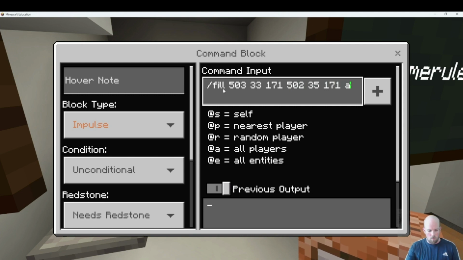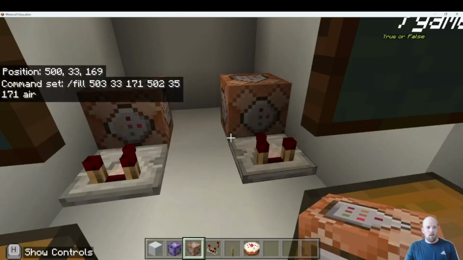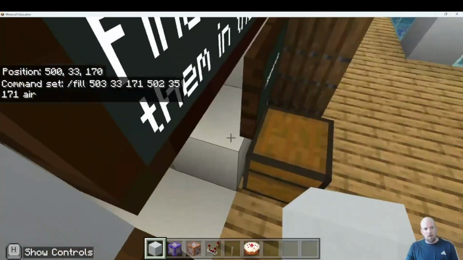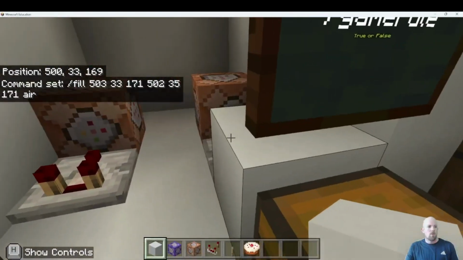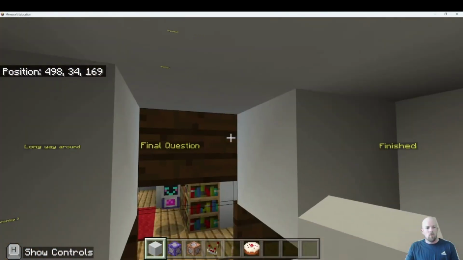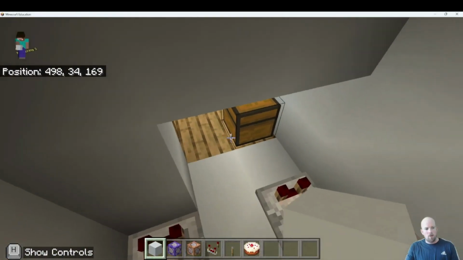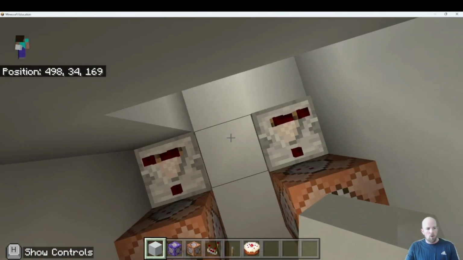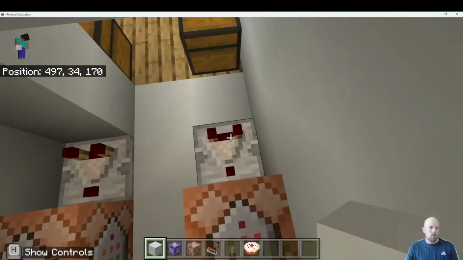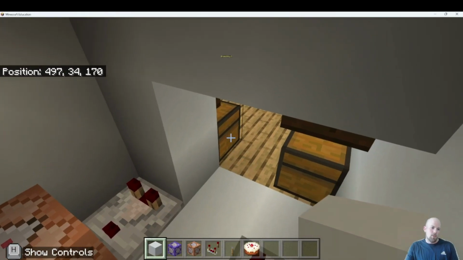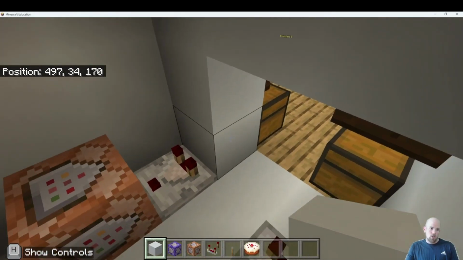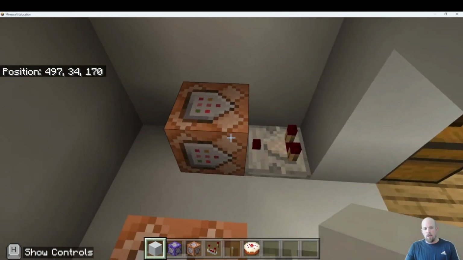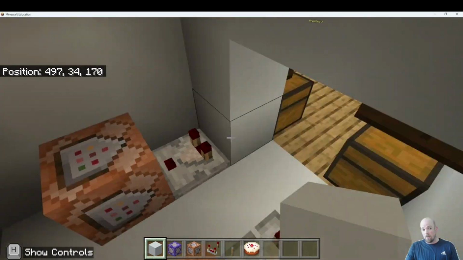Whoops, sorry. And then what I'm going to do is pop down my block here and fill this in. It looks like I'm putting a barrier between the two here. But when I put an item into the chest, it will charge through this block and activate this repeater, and it will then activate the code sitting inside of that.